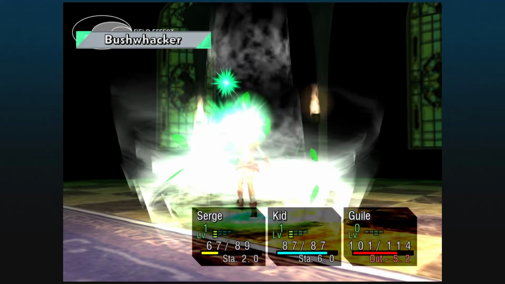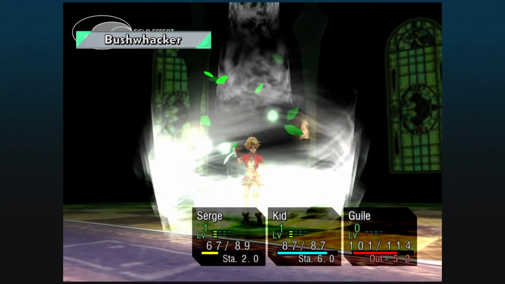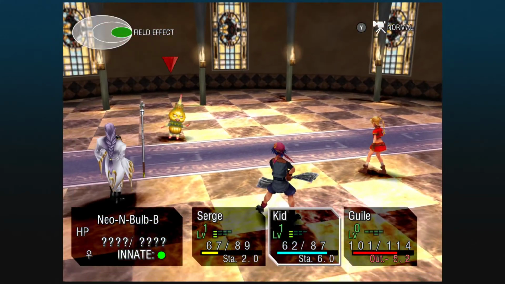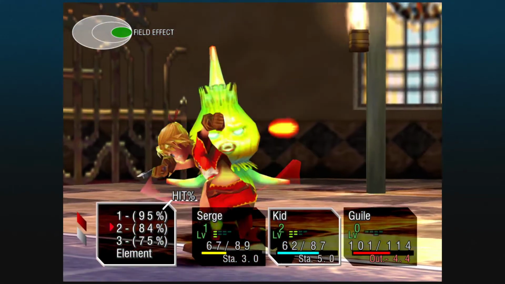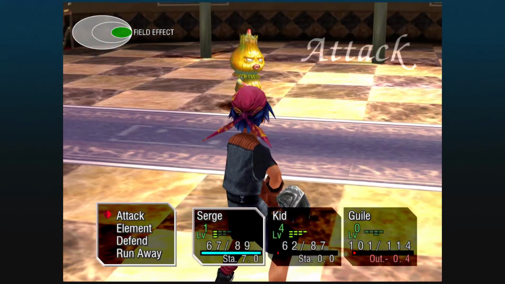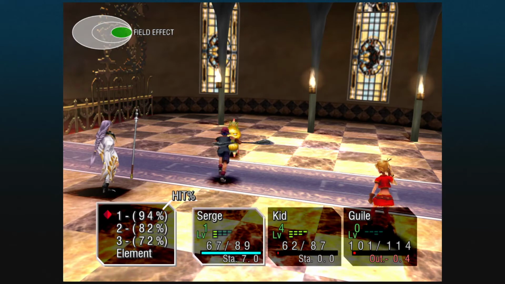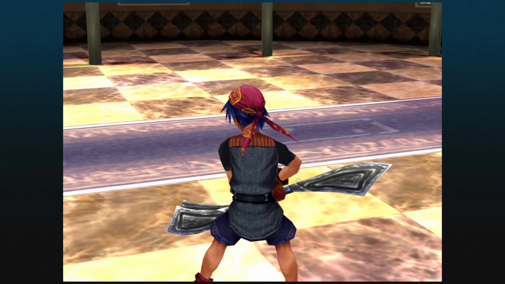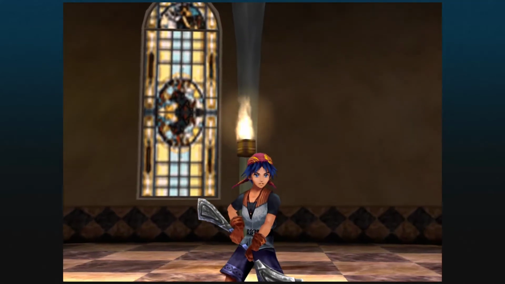They use green innate attacks. Not a whole lot to worry about. The fight should be over before too long. I lost my attack, so I guess Surge will have to wrap things up. There we go.